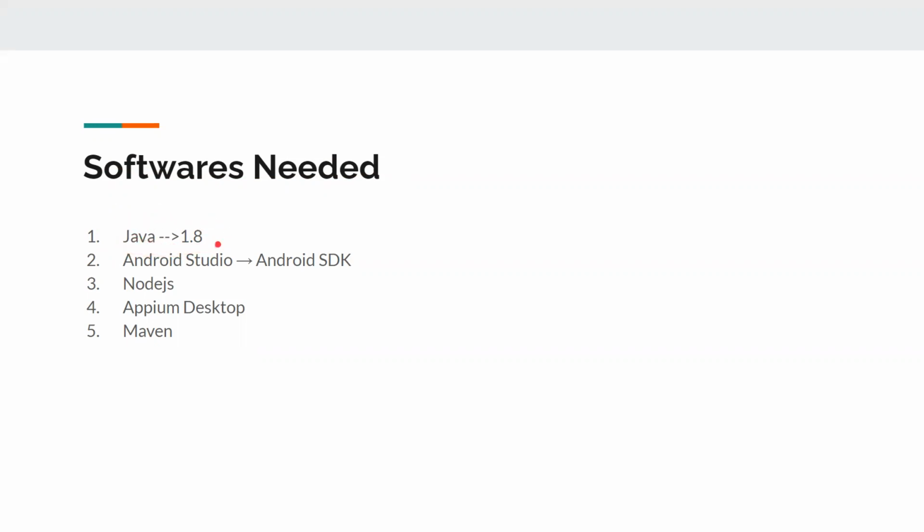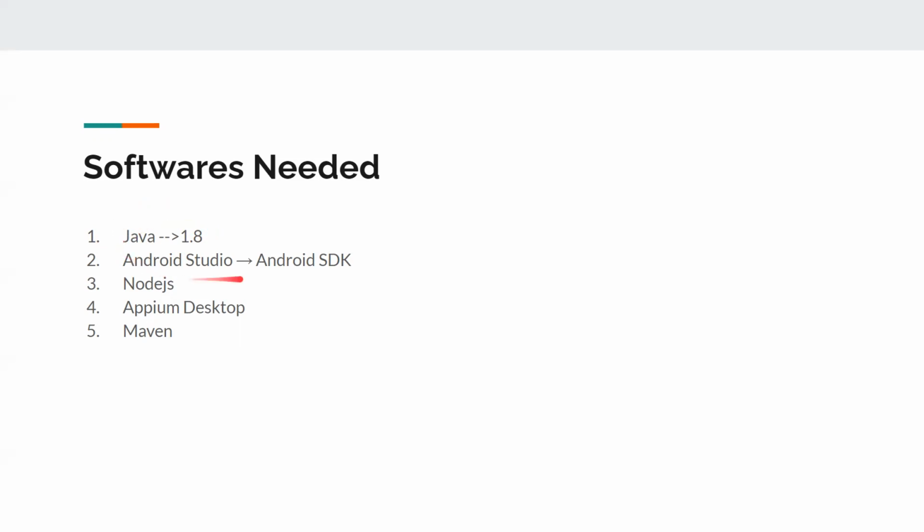Try it out with 1.11 or 1.14, whatever version you are using, but mostly with 1.8 it is working very well. If something is not working on your machine because you are using Java 1.11, that can be the case. So it is always recommended to use 1.8 for working with Appium. Try with 1.11, they might have fixed the issues, but I'm not sure.